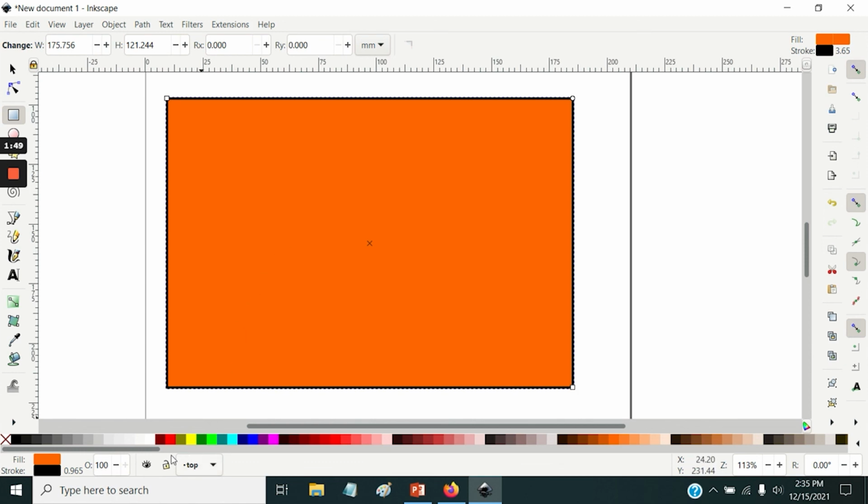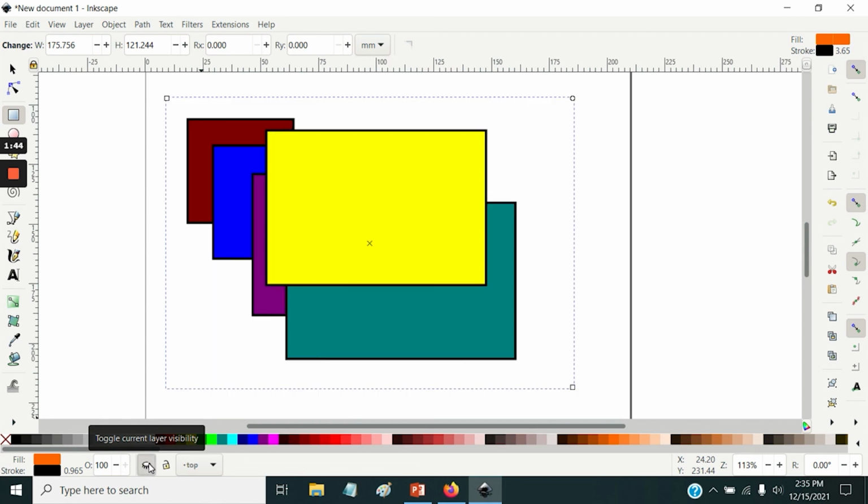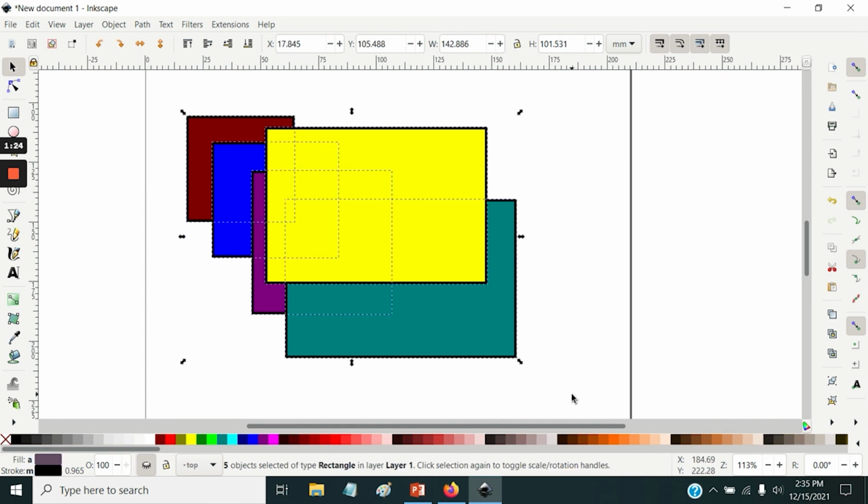So if I wanted to see what's on the layer below, all I have to do is click on the eye, and now the top layer objects become invisible. Even so, all the objects are still in play. You can still move things around even if you're on the top layer here. Everything on the layers below will still be selectable. So that's something to be aware of.